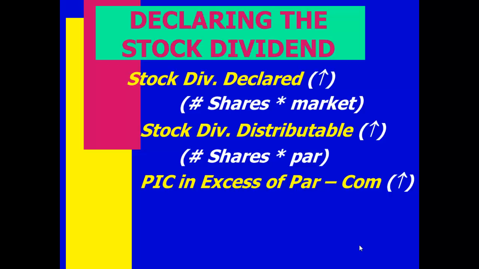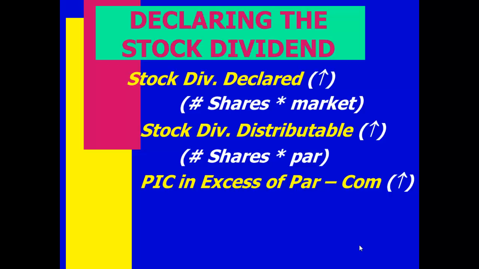My credit. Now, I'm going to issue new shares of stock. You might think I would credit common stock, but remember, the day that I declare it, I don't actually issue it on that day. Remember, there's that built-in lag when I got to make the list to see who wants my stock. I'm going to declare it today, date of record later on. After that, I'm actually going to issue the stock. So I can't credit common stock account yet because I haven't issued it. I'm going to issue it X number of days in the future.